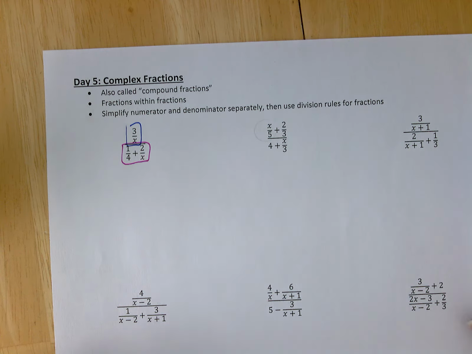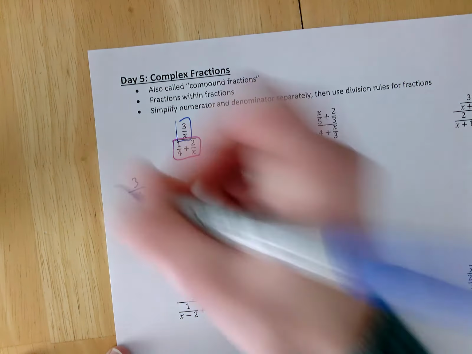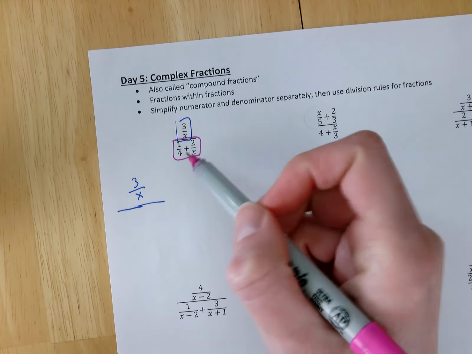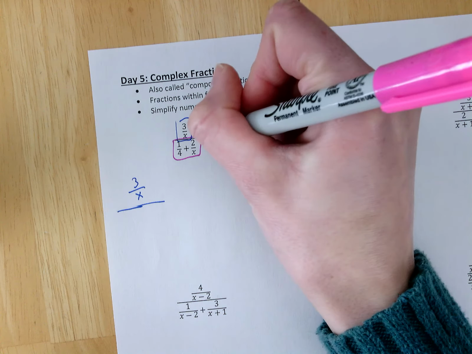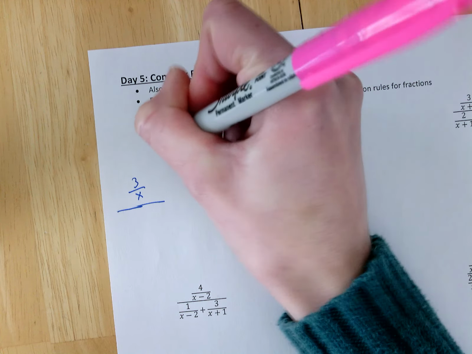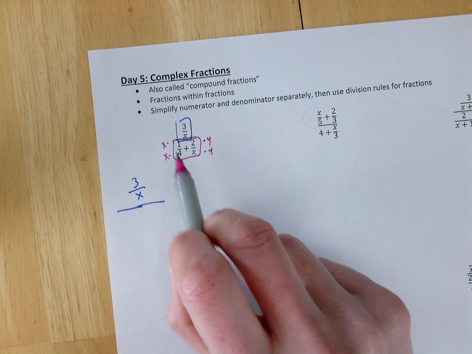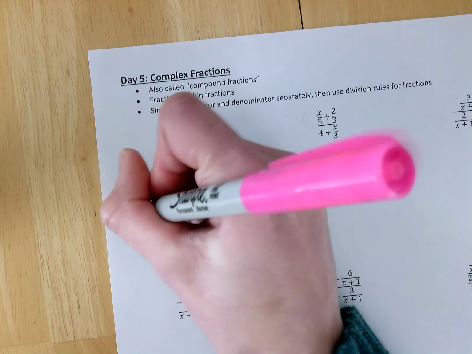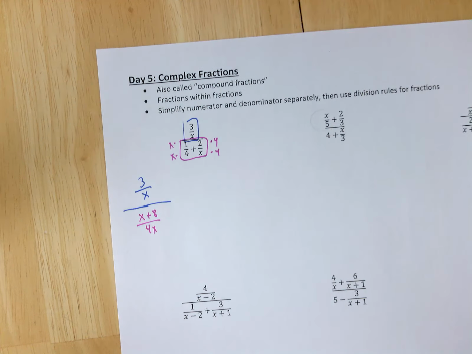All right, so for this particular example, the numerator obviously is all set. I'm just going to recopy that part because I don't have anything to combine. But then the denominator, I'm going to have to add these together. That requires common denominators. So I'm going to multiply this side by 4, top and bottom, and this side by x, top and bottom. Hopefully you can do this mental math. This is going to multiply to x, that's going to multiply to 8. So when I combine them together, I'm going to get x plus 8 over 4x. Okay, so that's the combined denominator there.